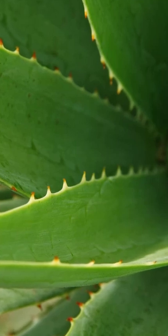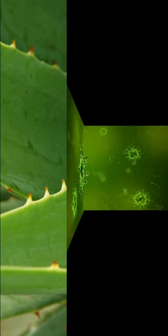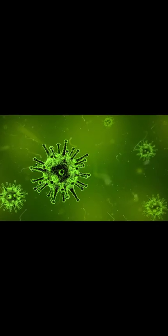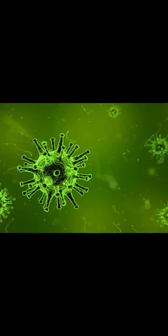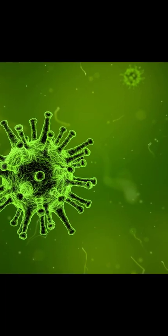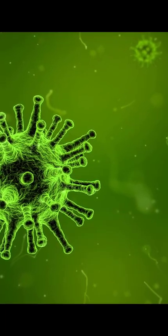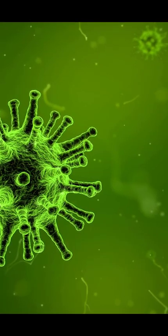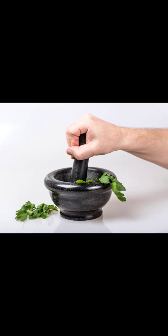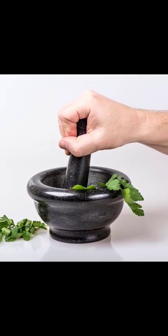Method 14: Parsley to remove boils on butts. Ingredients: 1 cup parsley leaves, 1 cup water, clean cloth. Directions: Heat water on a medium flame, add 1 cup of parsley leaves after 15 minutes, and continue heating for another 15 minutes. Remove from heat, drain, and let the leaves cool. Apply the leaves on the affected area, cover with a cloth, and leave for 3–4 hours. Parsley has antioxidant, antibacterial, and antifungal properties that stop spreading of infection, burst the boil faster, and reduce pain and inflammation.